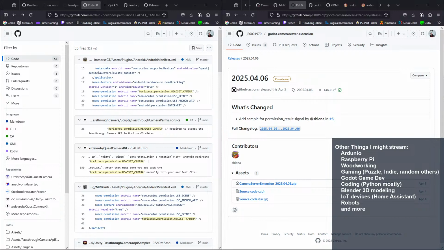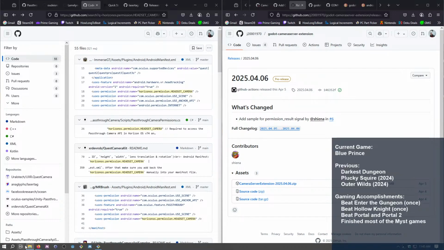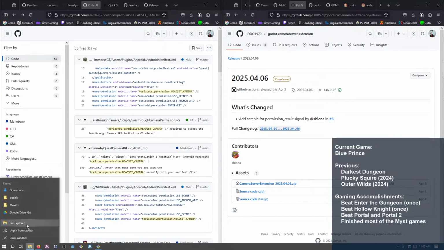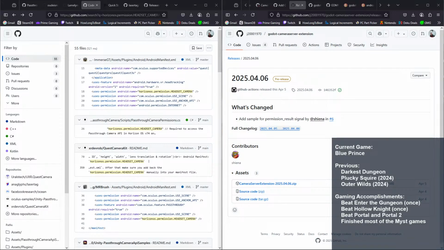And for this again, I'll do the same thing I did before. Let's go to Dev, Godot Android Camera, add-ons. Let's do another file explorer.